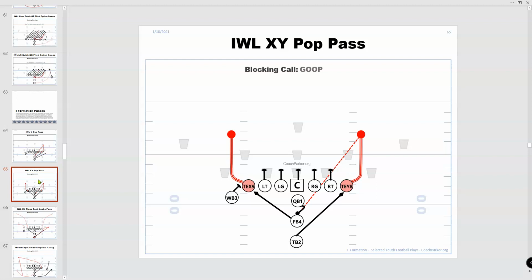I don't know how many times 2 years ago at a senior league we had this in, and we must have scored 5 winning touchdowns by putting this audible in just for the pop pass, because we had a great tall tight end and he was fast, and if they sucked in, he was off to the races, and it's a really simple pass. So think about that as an audible.